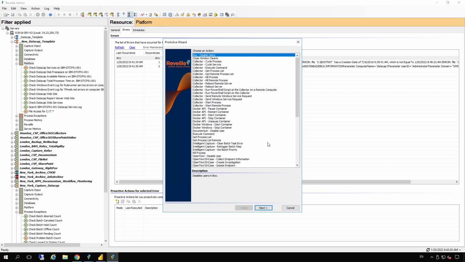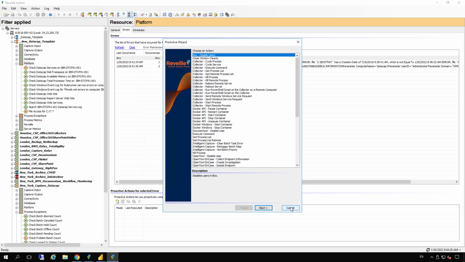They range from starting common Datacap services and processes to actions for AWS or Azure public clouds, to even disabling user access to Datacap. Reveille can also run PowerShell scripts. This capability allows Reveille to carry out any action that can be completed via a PowerShell script, providing great flexibility. The ability to carry out an action to resolve or provide a workaround to an issue ensures the organization reduces to a minimum the impact issues have on end users and allows the content management administrators to reduce their administration time.